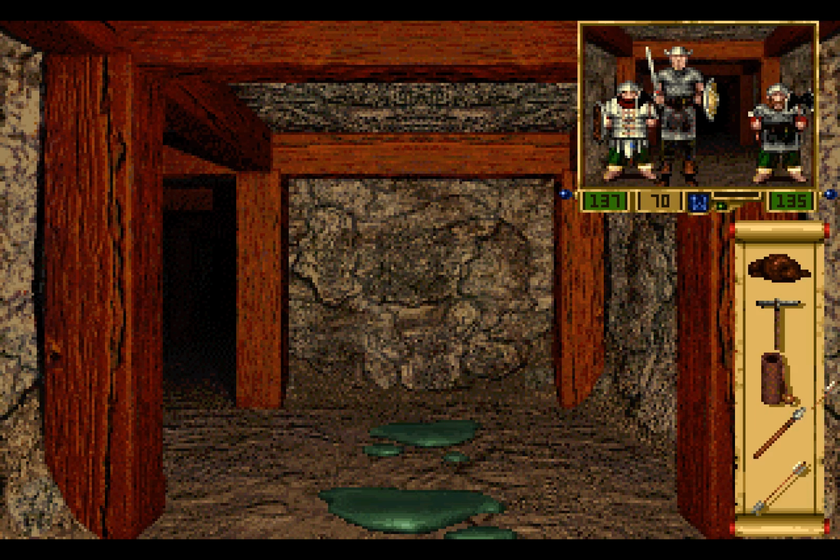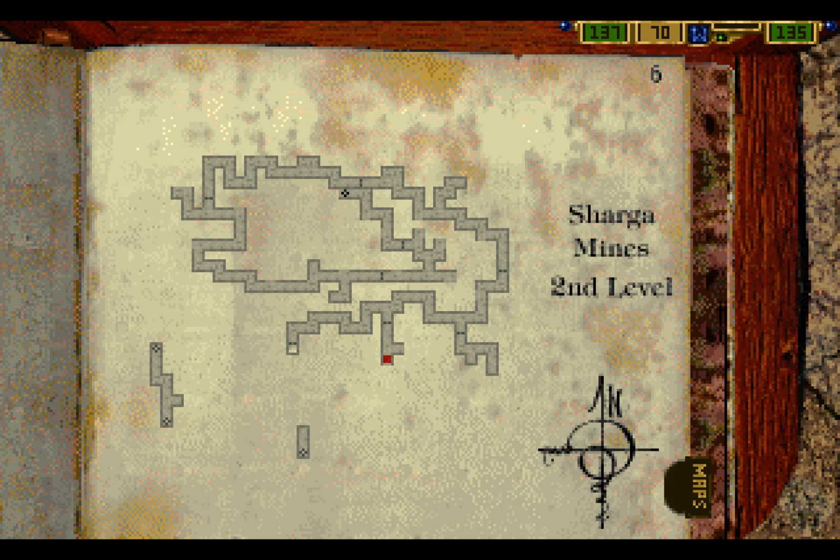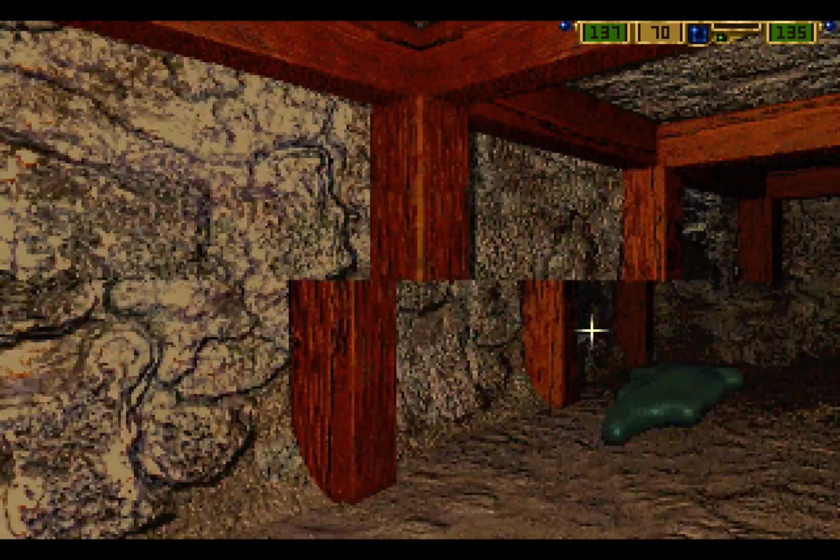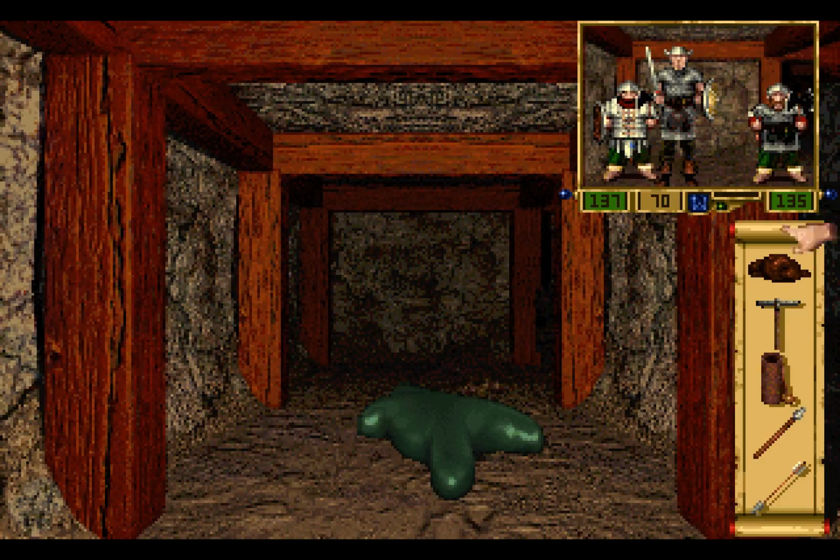Note, by the way, how far you have to go to get to an area where we meet Groog. We had to go all the way over here. We could have explored all the way in here first, but I decided to go straight to the important NPCs of the level. Let us now go, and oh, there is another slime.